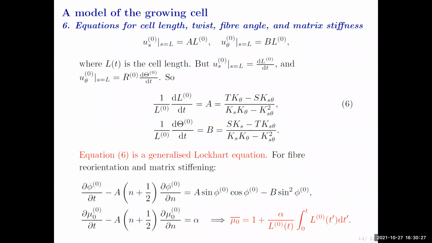All right, and it turns out they're both equations of n and t. Now in particular, this mu naught equation is so simple that it can actually be solved exactly analytically. I mean, implicitly still, because the solution is given in terms of this unknown L. But that's helpful because that uncouples this equation from the rest of the system. So effectively, what remains to be solved numerically is just the system of 3 equations for L, theta, and phi. All right, so now I think we're ready to see some actual results.